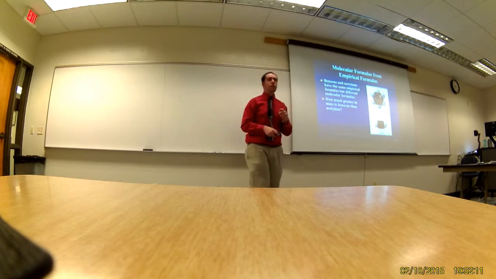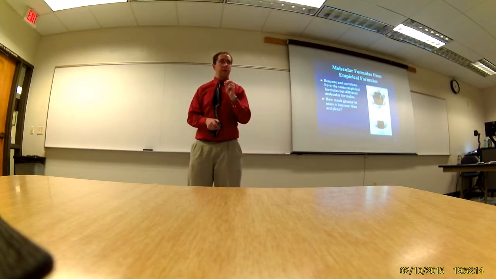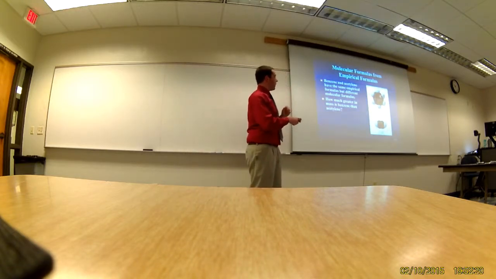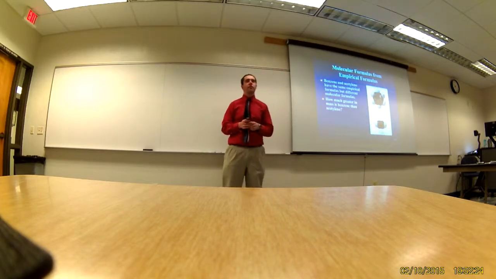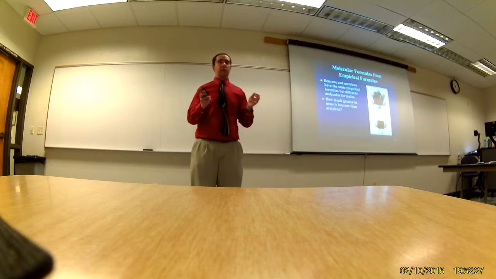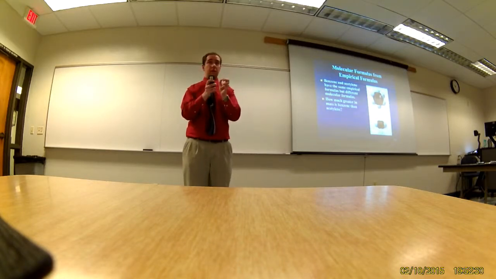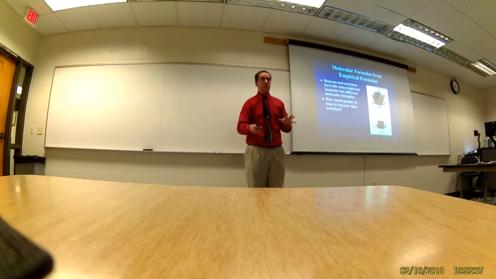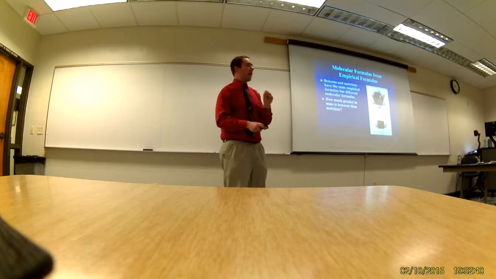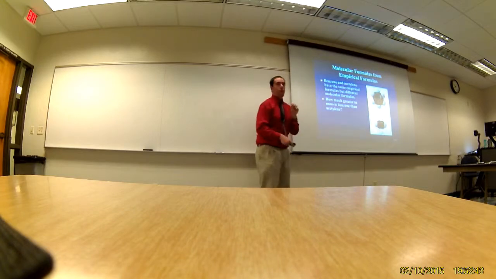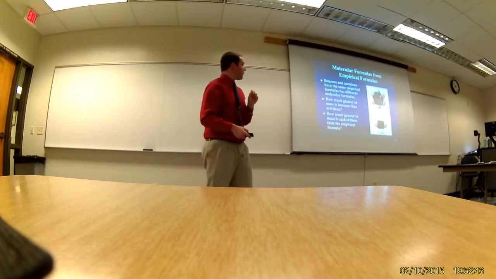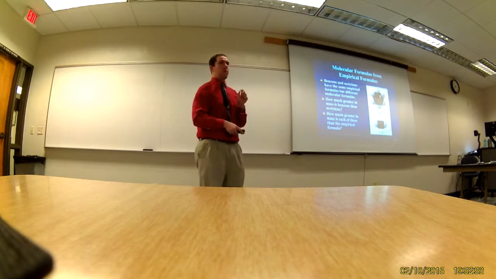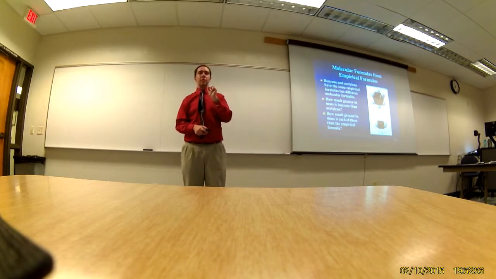C6H6 and C2H2, we said both had the same empirical formula, but they have different molecular formulas. Which one of these two has a greater mass, C6H6 or C2H2? C6H6, right? So the molecular weight of that is larger than that. Because of that, the molar mass of this one is greater than that one. How much greater? It is 3 times larger.